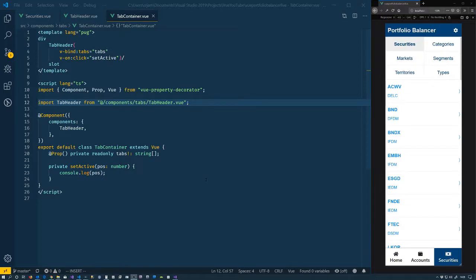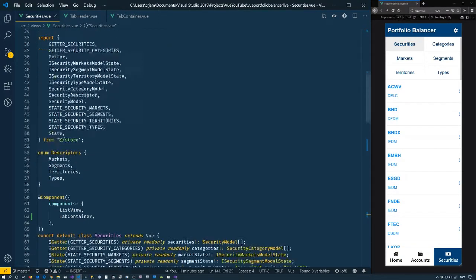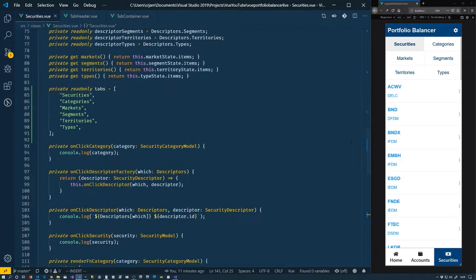Hello everyone, this is Christian Interactive, and in this video we are going to focus on starting to create a tab component for our user interface. I think it's going to be a two-parter. In this first part we will focus on what I'm calling the header. By the time we're done here, we'll have a way of specifying what tabs we want to have shown. It's basically just a string array floating around here somewhere.